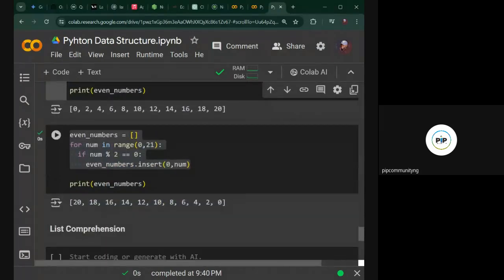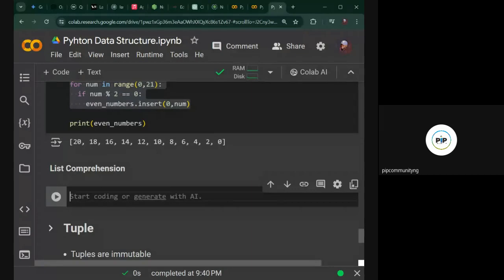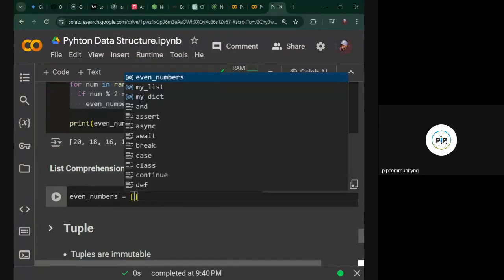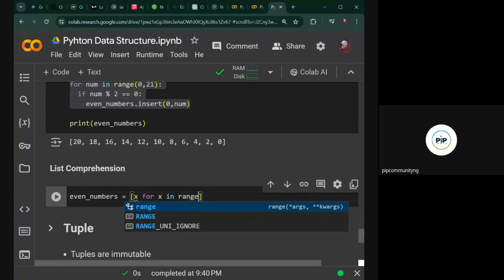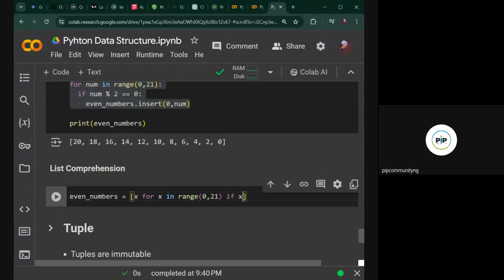So first of all, if I want to do that, I'll write even_numbers is equal to, I'll open a bracket, I'll say s for s in range, open bracket, 0, 21, then I will say if s modulus 2 equals 0.